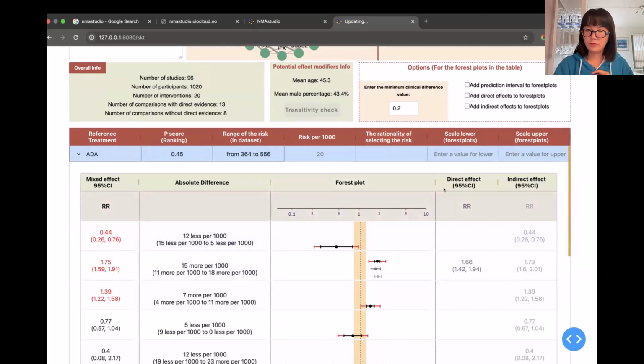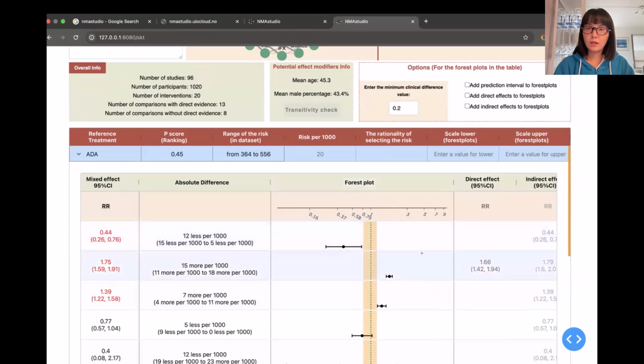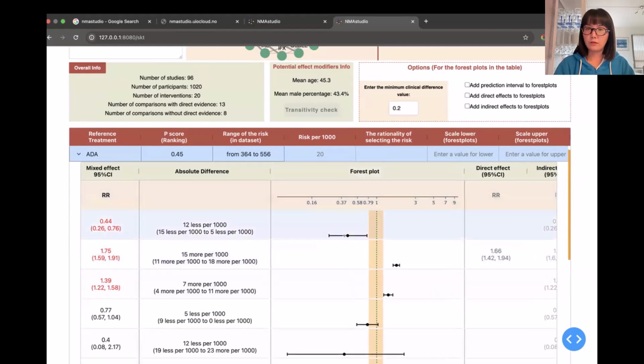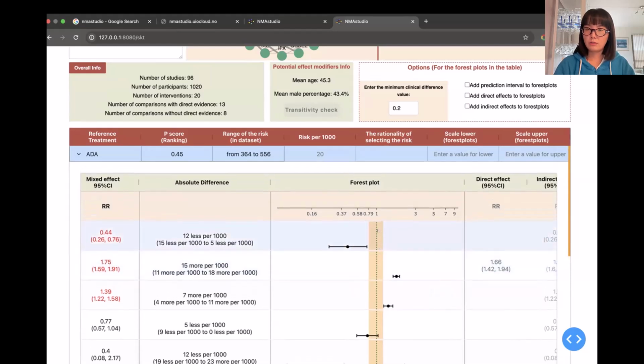We need to wait a few seconds. Okay. Now we get the forest plots that only contain the information for the mixed effect with confidence interval, and you can also change the width of the shade by entering different minimal clinical value in this input box.